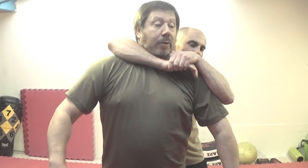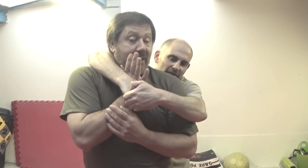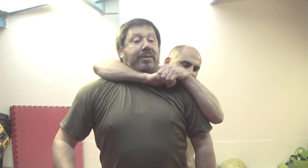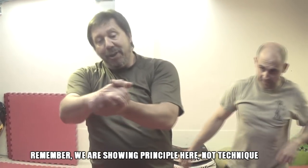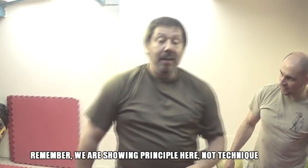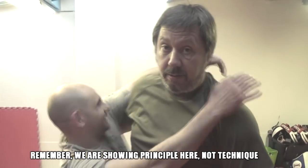If Andy applies it a little bit, so it's fairly tight, I've got to find the space within that structure that I can relax into. If I apply tension here, I'm actually helping him because I'm just drawing that in. If I apply tension here like I did first time, great, I can get some sort of space. But if we're working here, I've got to relax the body and find where is the gap that I can move into. As I said, the longer you wait for this to come on, the more difficult it becomes. Almost impossible at some point, I guess. But this is then down to your sensitivity and timing. As soon as that comes on, I can move out.